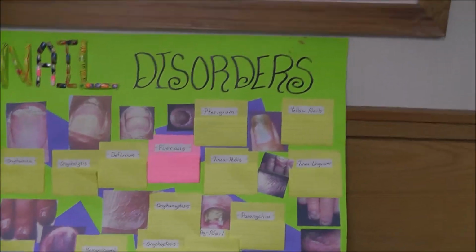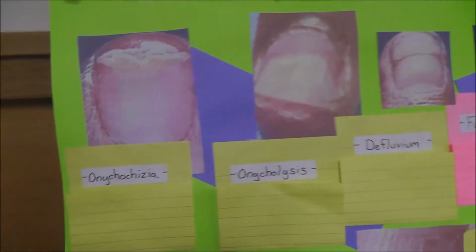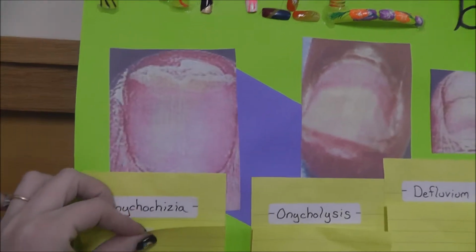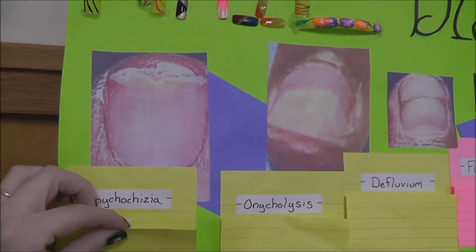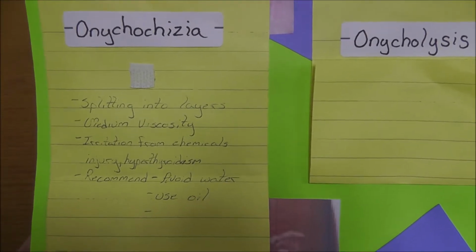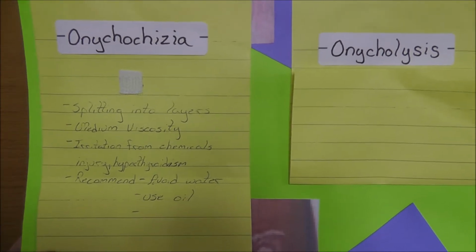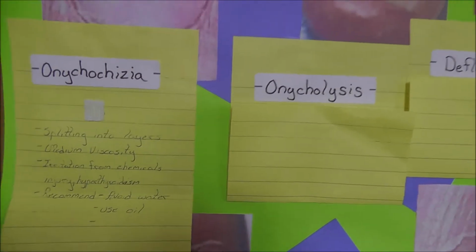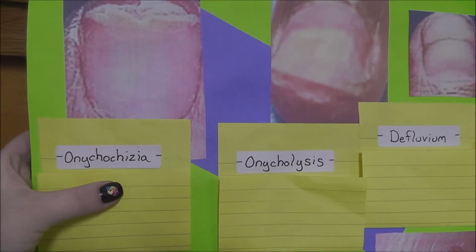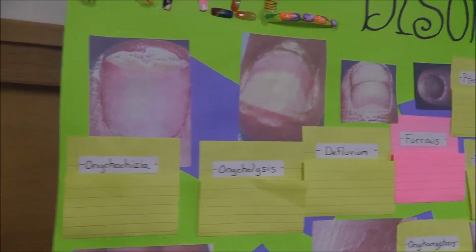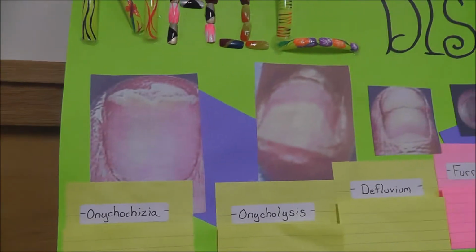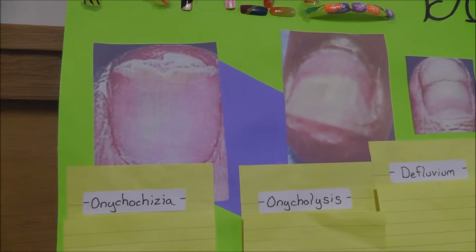So what I've done was I took the word with the picture, attached it to the picture, put a little piece of Velcro on my piece of paper so that when I pull it down, I can actually see what the nail disorder is, causes, how to treat, or if not to treat at all. So I won't pull them all down, but I will go through them all and explain them. I'm sorry if I mispronounce anything, and I'm sorry if the camera shakes a little bit.